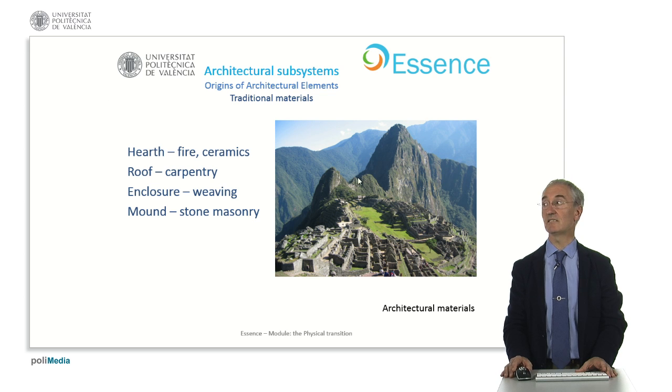Typically, in this very ancient setup of Machu Picchu, they needed first a hearth where they could put fire and therefore have climate control for their individual houses. Here they needed to support the fire through ceramics. Then they had to put a roof on top of them. The structural approach was done through carpentry, closed either through weaving or, in the walls, through the use of stones. Obviously, all these materials were natural, were close to them because they could use no other element, and they were reusable.